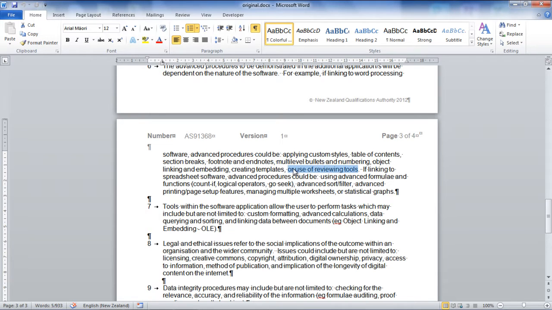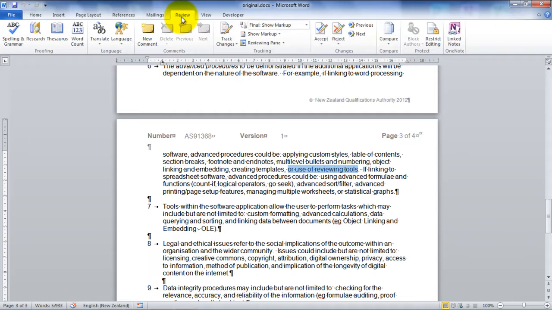Alright, one of the last items for us to cover is to look at using some of the reviewing tools, which can be quite helpful when you're wanting to compare documents with previous versions to see what changes have occurred. Especially important when you're working, say, in an organisation, or in your case probably working with maybe some friends on some assignments, and you're wanting to know what changes have maybe been going on. And we can get to these through using the review tool, or the review tab across the top here.